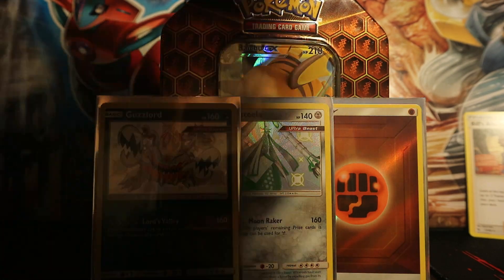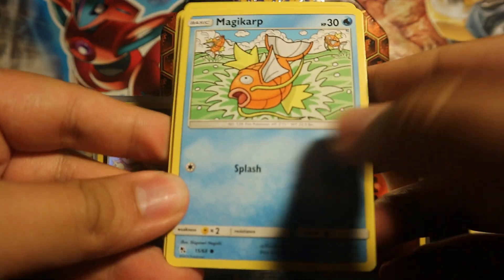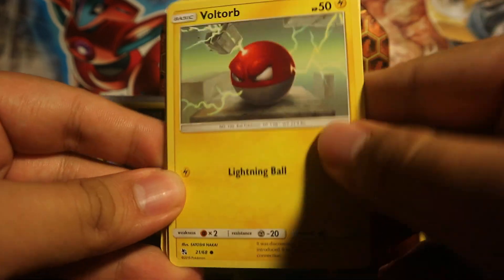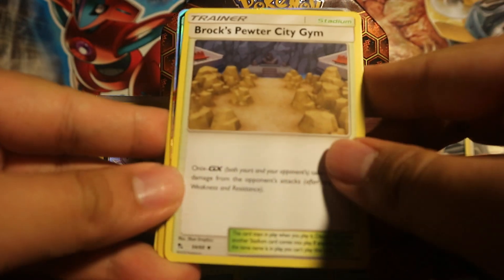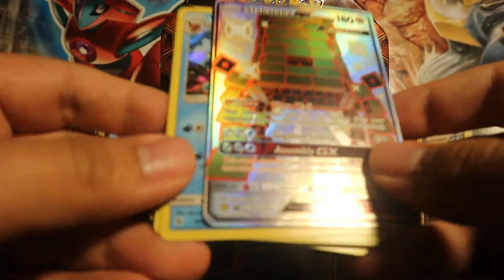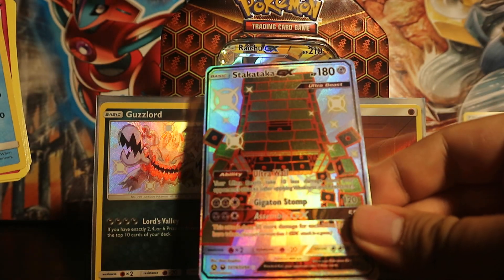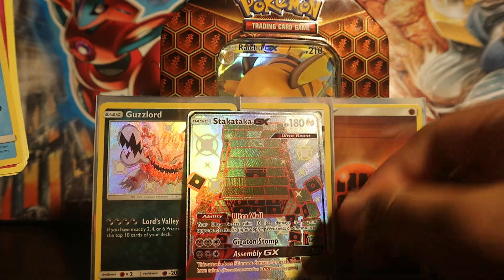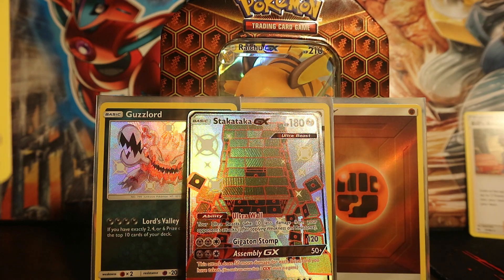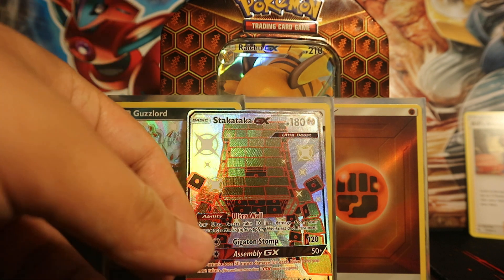Here's a code card. Last pack — hopefully we get some last pack magic. Last pack starts off with Clefairy, Slowpoke, Magikarp, Pikachu, Voltorb, Psychic Energy, Jynx, Misty's Determination, Brock's Pewter City Gym — whoa! It's a shiny Staka GX, full art! Look at that! And a Vaporeon Holo Foil — very nice. Oh man, that's awesome guys! This was definitely an awesome tin.